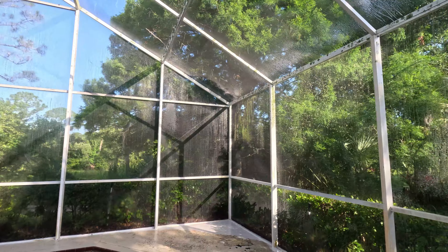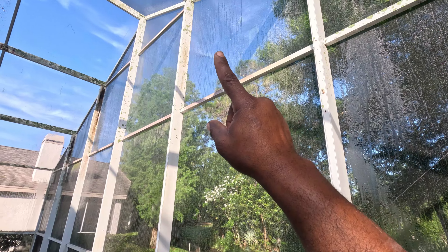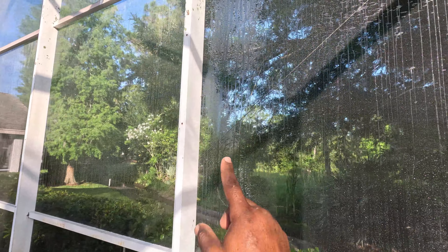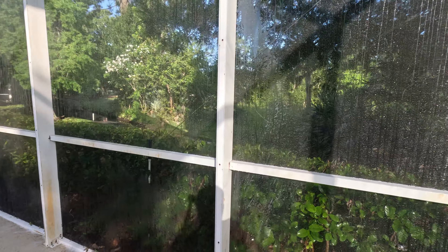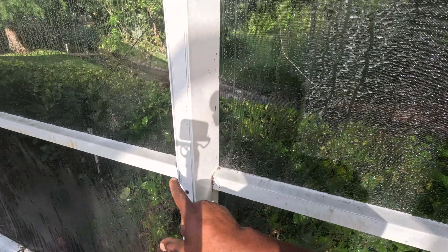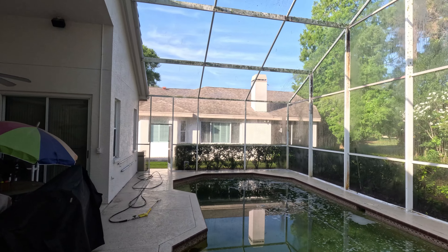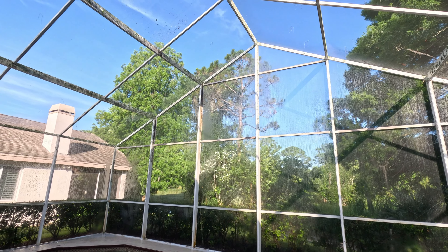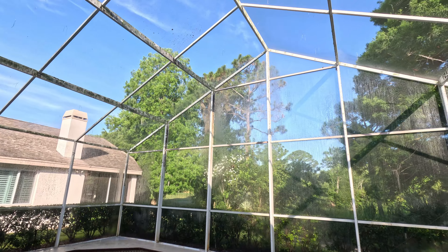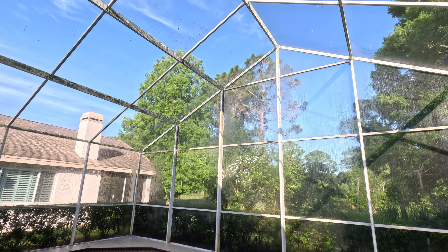Let me show you something real quick. On the side beams right here, you can see how they're starting to come out clean compared to up there — see how it's kind of white. The lichen takes a little bit more to come out, so you just let it sit and soften up. The sides right here are starting to come out clean as well. My SH is not the freshest — it's been sitting for a while, so I'm not sure the concentration is the best. Anyway, we're going to use it with the downstream. If it doesn't work, I'll just use the softwash system so we don't have to dilute it with water as much.